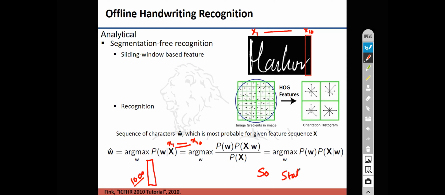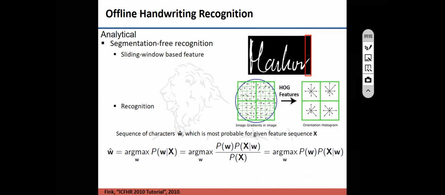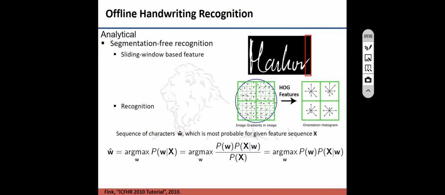There can be a word like "statement", which is of 9 or 10 letters. Here the sliding window may move 3 times, here it can move 20 times. So this is a temporal domain, and we need to use feature extraction in a temporal domain and then recognize.